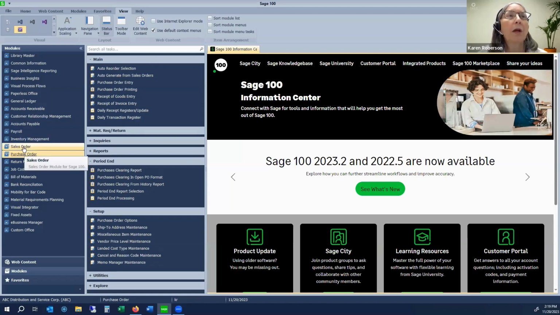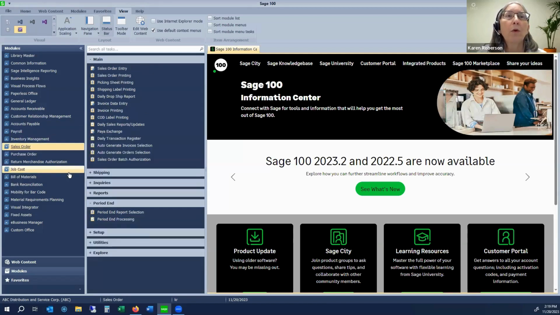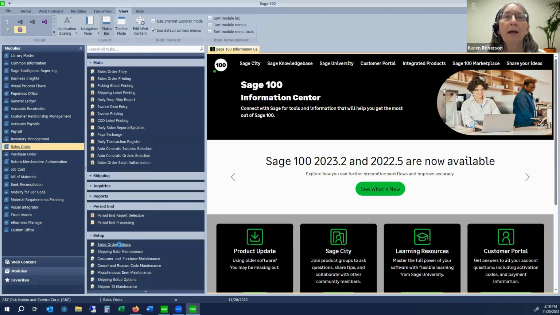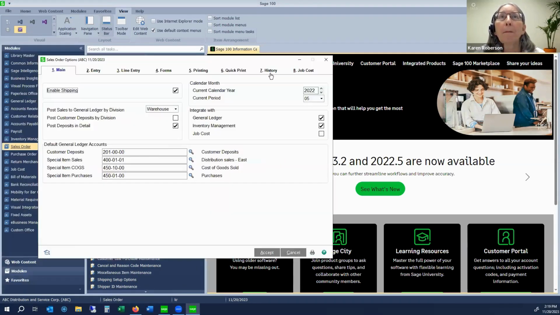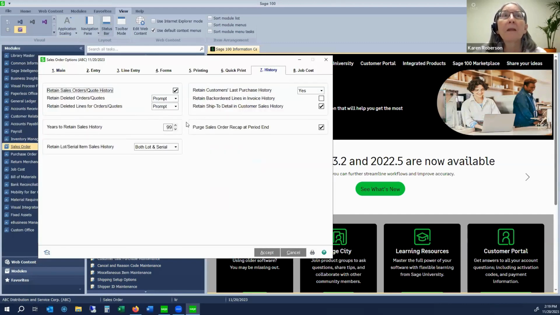All for purchase order. And then sales order, it just has the history settings, the number of years you want to keep. The number of years you want to retain your sales history.